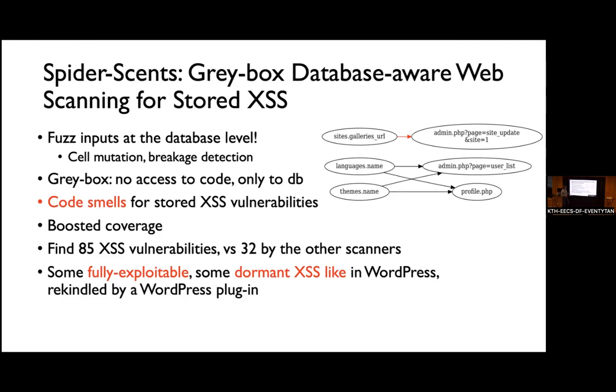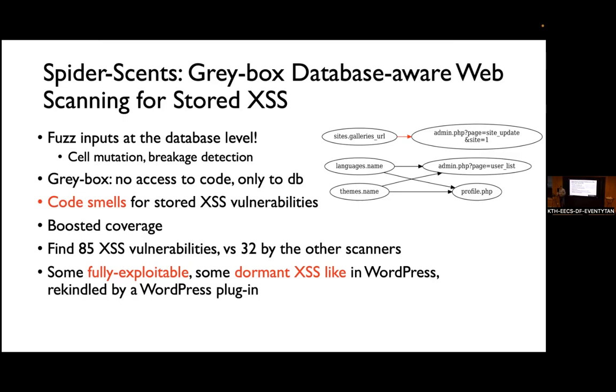But a really nice example that came out of this work is what we called dormant XSS. It's a vulnerability in WordPress: an output that was not protected. This is exactly this type of flow. In vanilla WordPress, it was not exploitable, since it was in a part of WordPress that was not really called from anywhere. But if you install a WordPress plugin, it unlocks this vulnerability and makes it fully exploitable. That's a great lesson, because having dormant XSSs and code smells is no good: if one day you extend your application, for example with a WordPress plugin, it might trigger those vulnerabilities that are there. Now they become reachable, and that's exactly what happened in this case that we found.